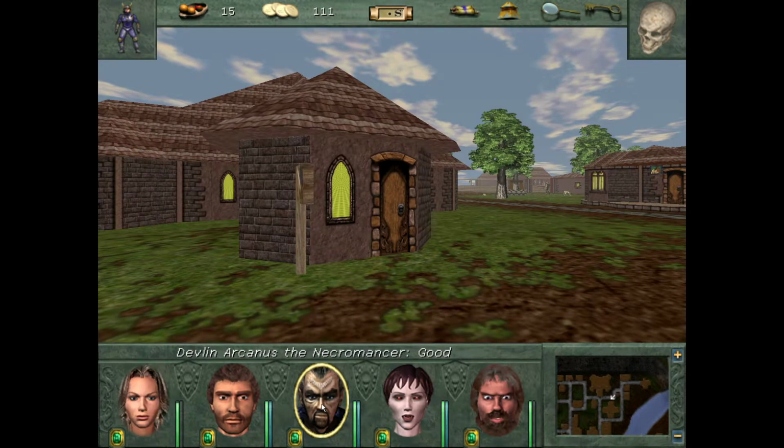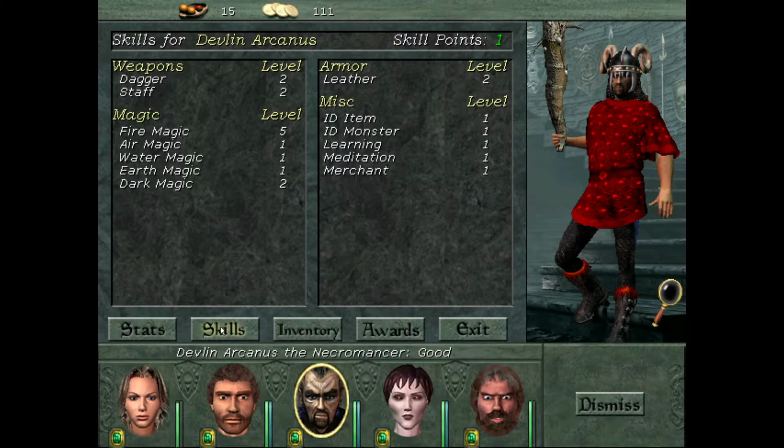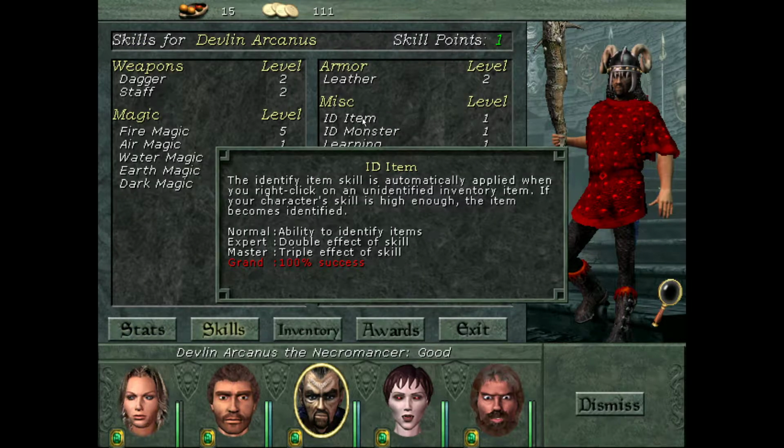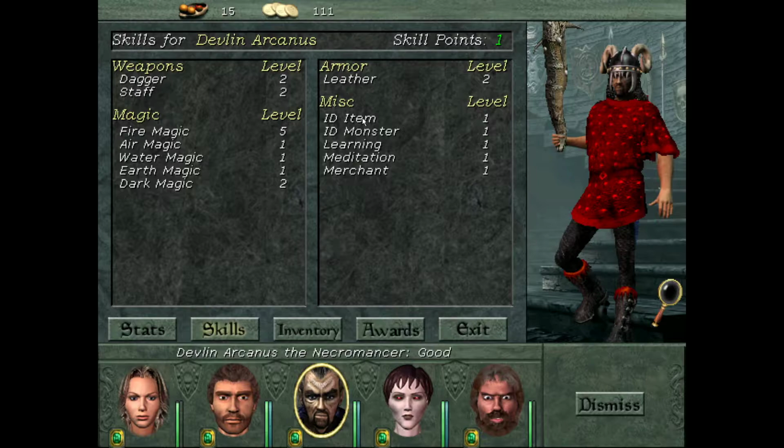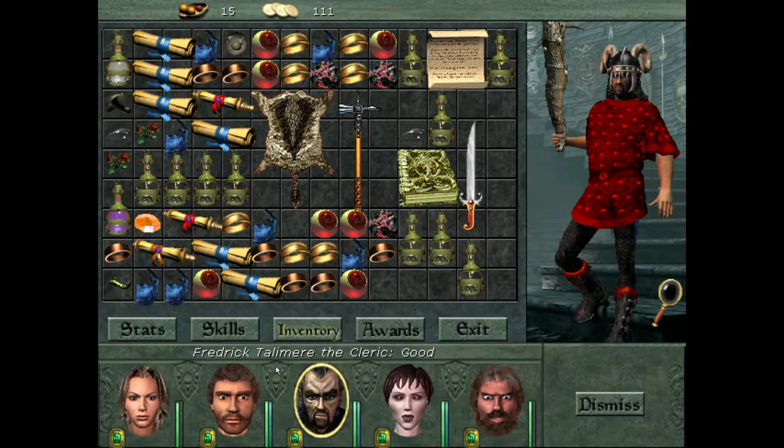So I think I might have some skills to do that. ID item. The identify item is automatically applied when you right click on an unidentified inventory item. If your character skill is high enough, the item becomes identified. Well, it's only level 1, so don't get your hopes up.